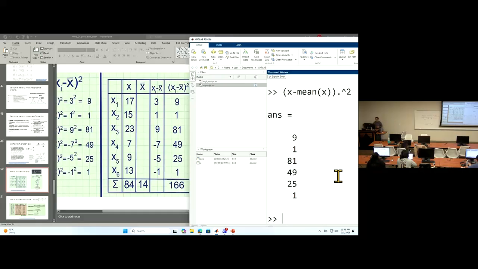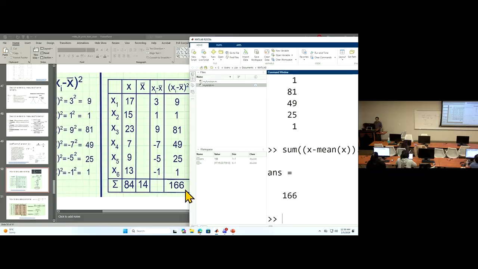Then take them together, sum, to get 166.